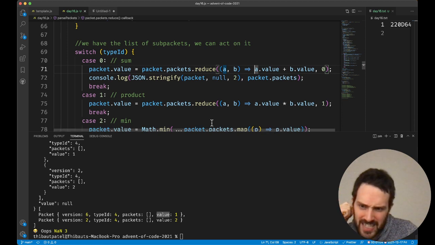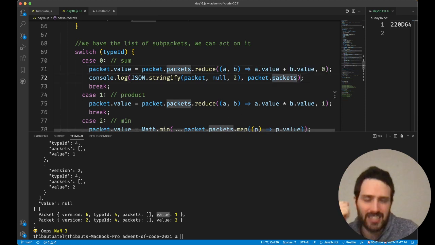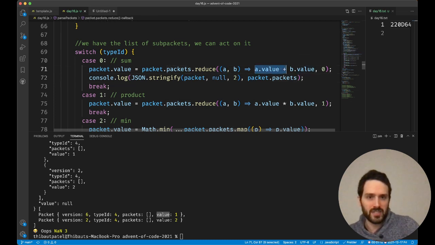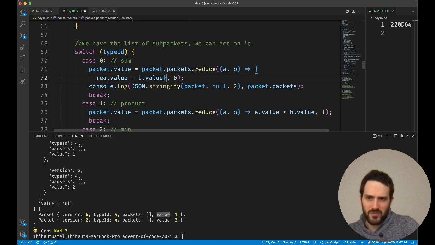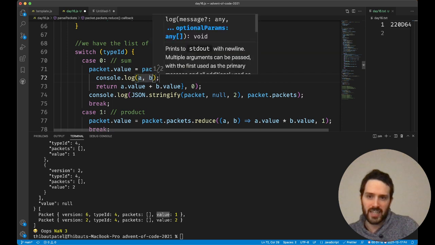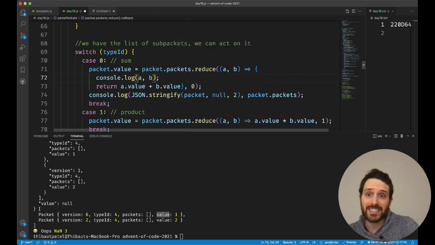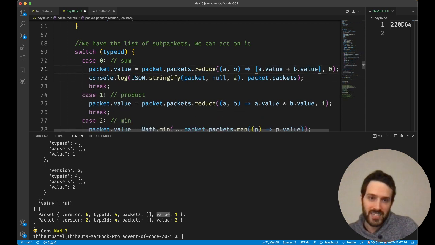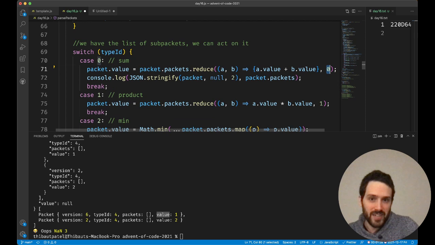So here we're starting to see something weird. Reduce here. So we're just gonna return. Maybe I'm learning something new here. Log A and oh yes, I know. Here, this is 0. That's not correct.